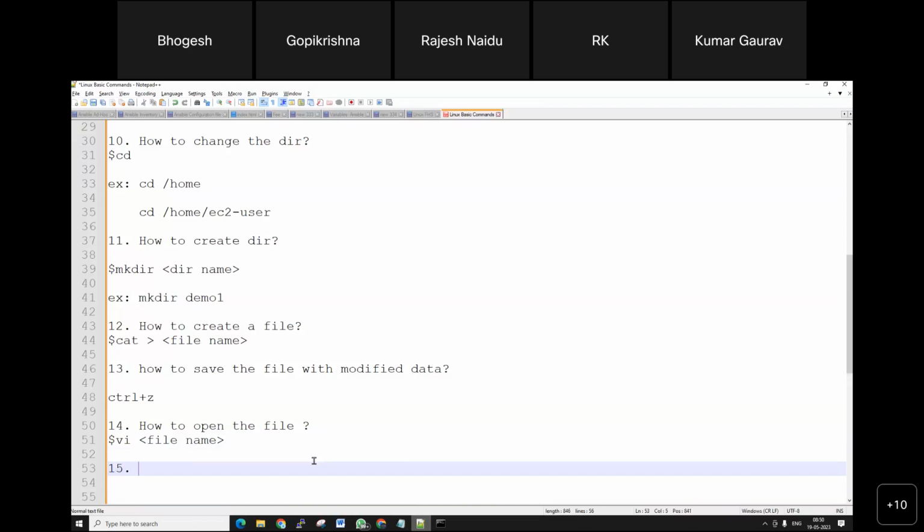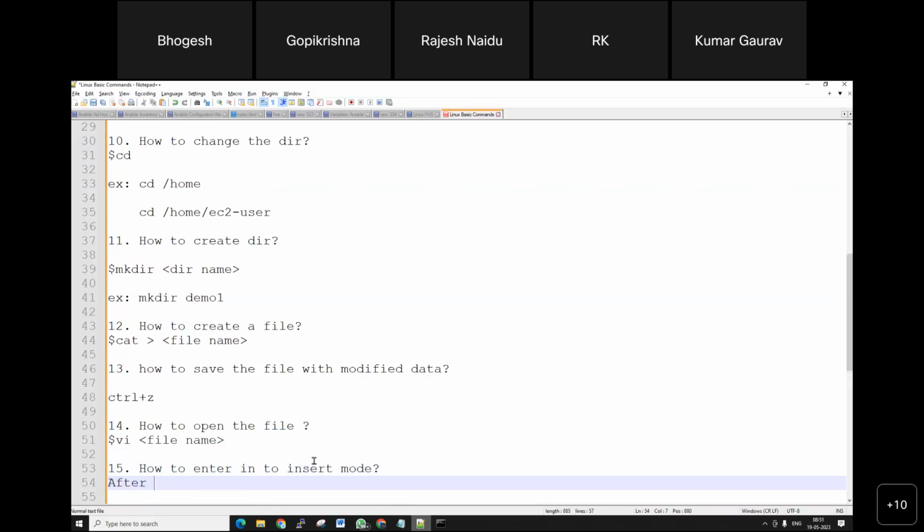Next, what is the command here? VI is a command to open any type of file for editing. How to enter insert mode?